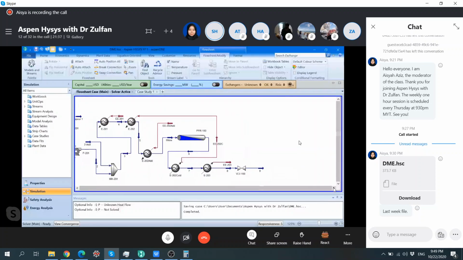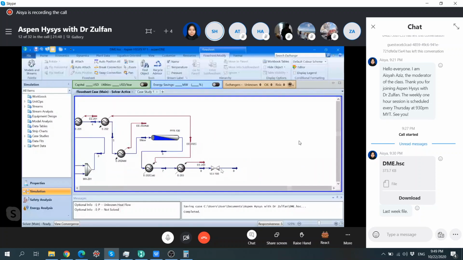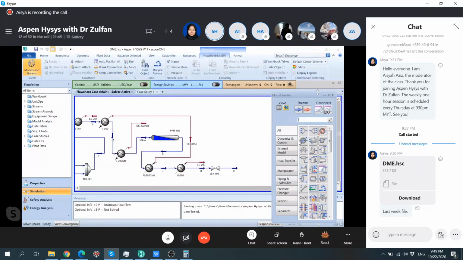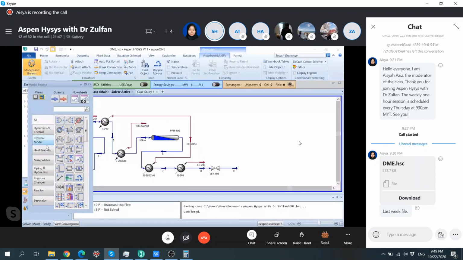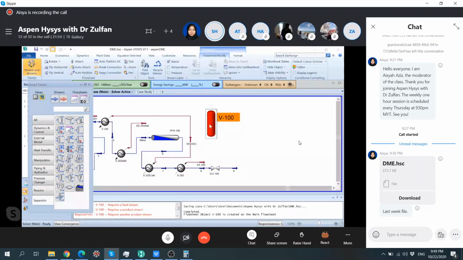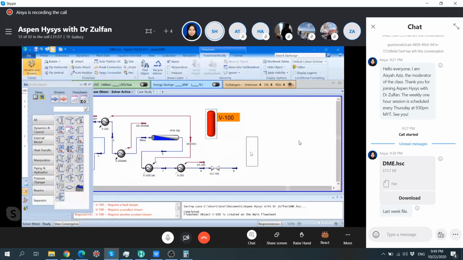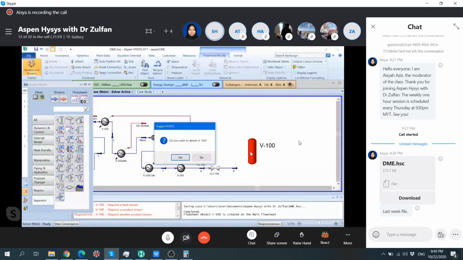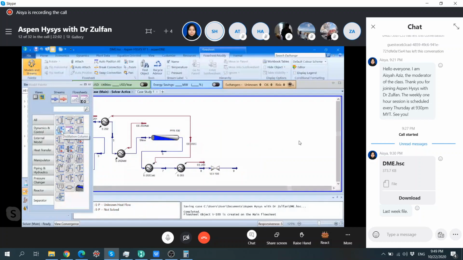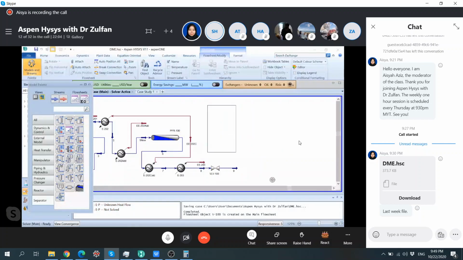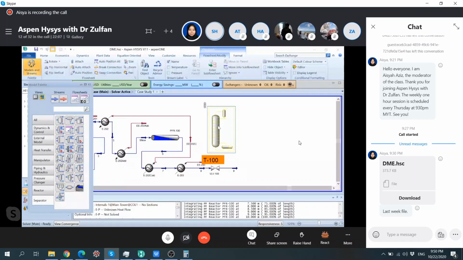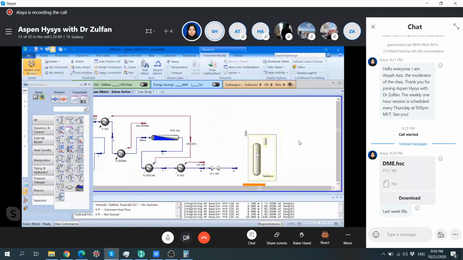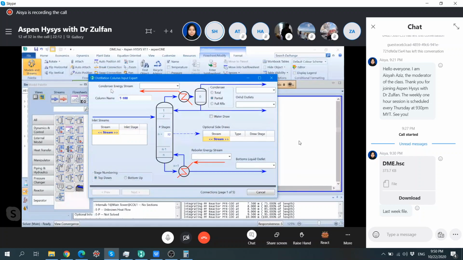Where's the palette? Palette. So we need to add the... what was it again? So we go to the separator, and then distillation column. Not that one, that is a vessel. Is it? No, not that one. That's a vessel. Oh, this one. That one. With reboiler and... alright. Okay, and then you can make the connection.